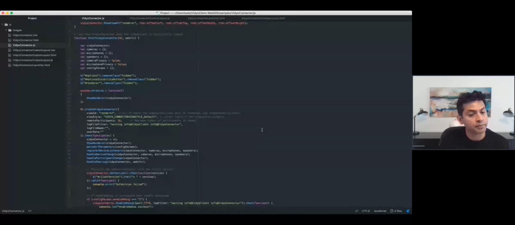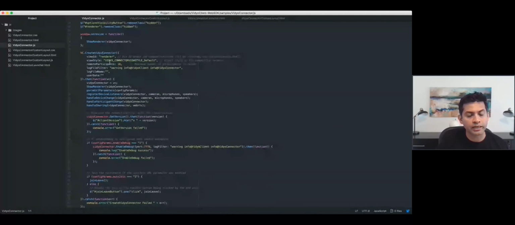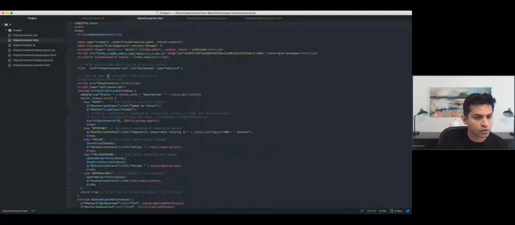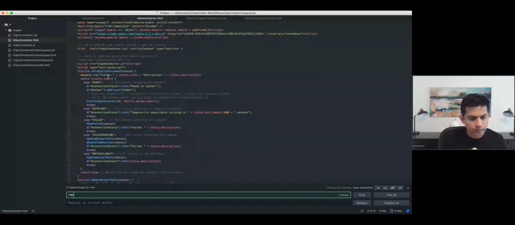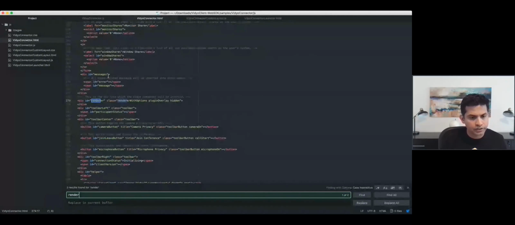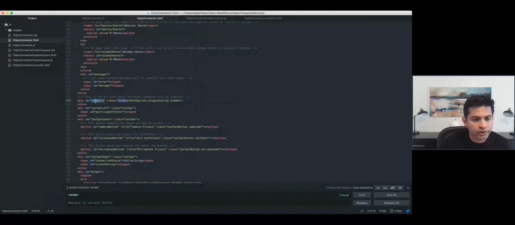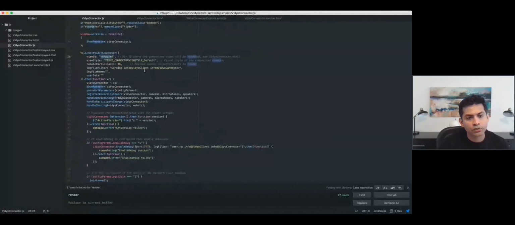So as you can see in the default layout, when we create a video connector, this is our default composited layout option. It's implemented in the video connector.js. You pass in the render ID. This was the div ID that we used in the HTML. If you go to the HTML here, it's right over here. This is the div. It's called render, and it will get drawn right over here. So you just say, hey, I want to draw it over there. I can set these parameters, and I'm kind of done.